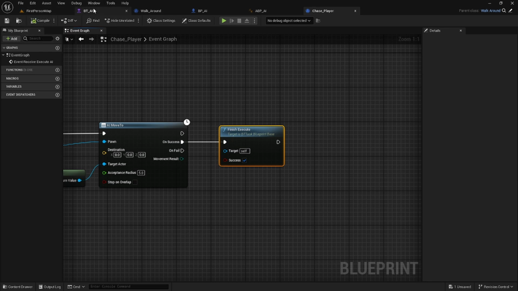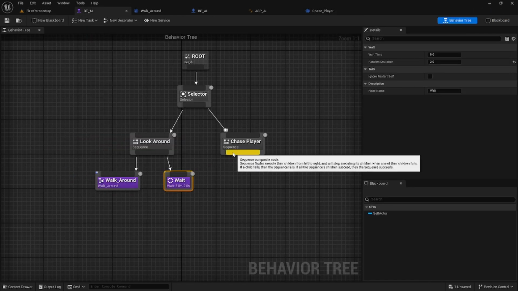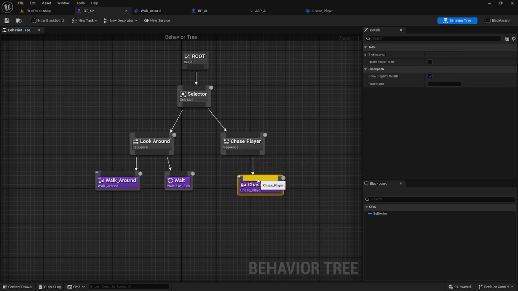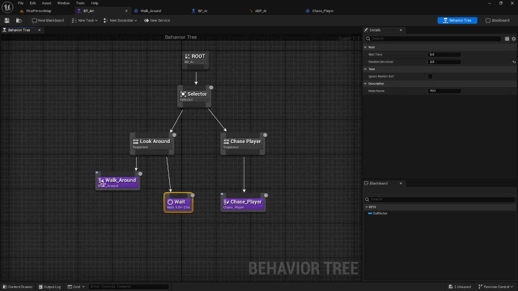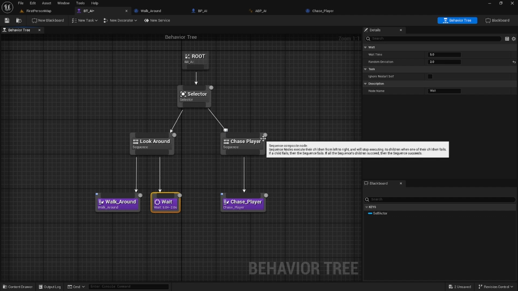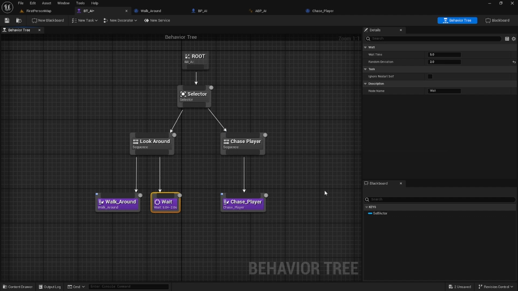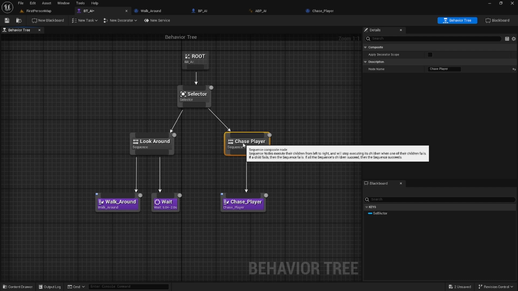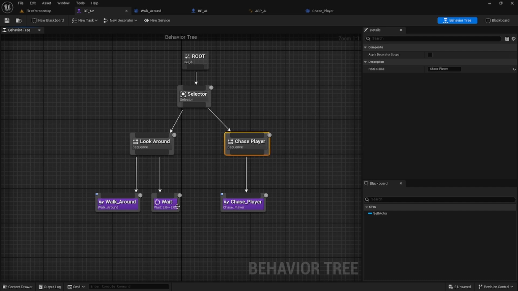Compile and save. Open up our behavior tree, and we'll drag from chase player and select our task chase player. As you can see, every time we add a new one, it changes the numbers. So before it was 0, 1, 2. Well, now it's 0, 1, 2, 3, then 4 over here, then 5. Because it always works left to right. You can see if I drag this chase player over here to the left side of this, it makes this 1 and this one 2, changes this one to 3. So it does matter where you place them on this tree.